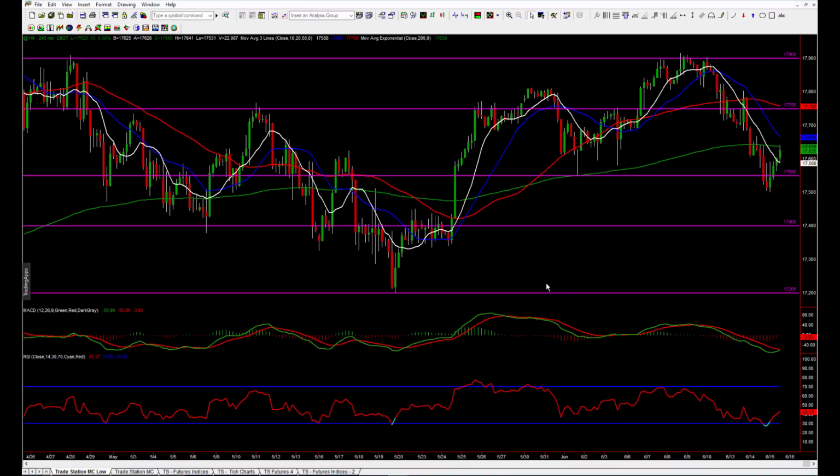However, if we come down to the more intraday time frames, the 4-hour chart, we can see that there's our market structure levels that we've identified before. And we can see that even though it's now in a nice strong downtrend, moving averages in the right order, it has broken the recent level that we've identified of 17,550. So this level's now been broken, but then the market's pulled above it. So I think we've got some interesting price points here in the market that can help us with our trading.